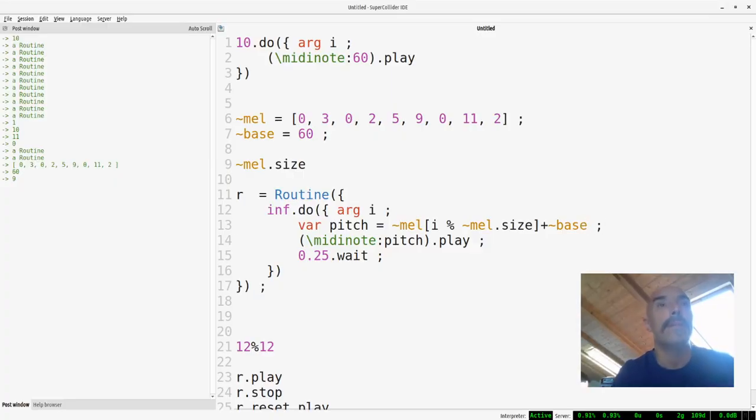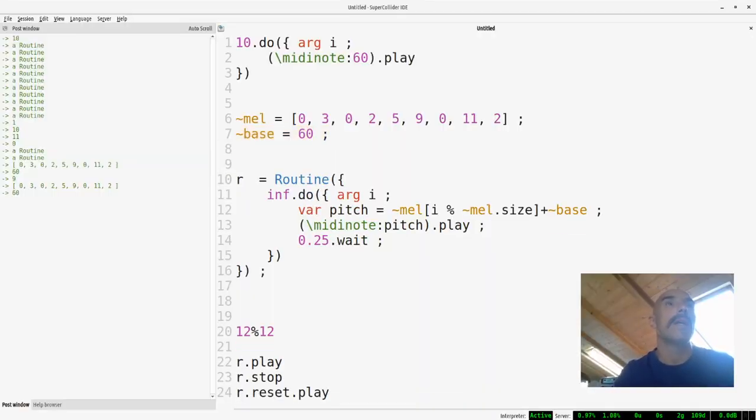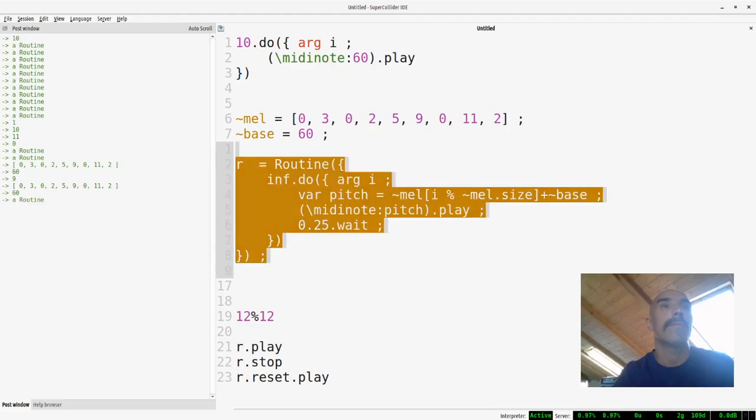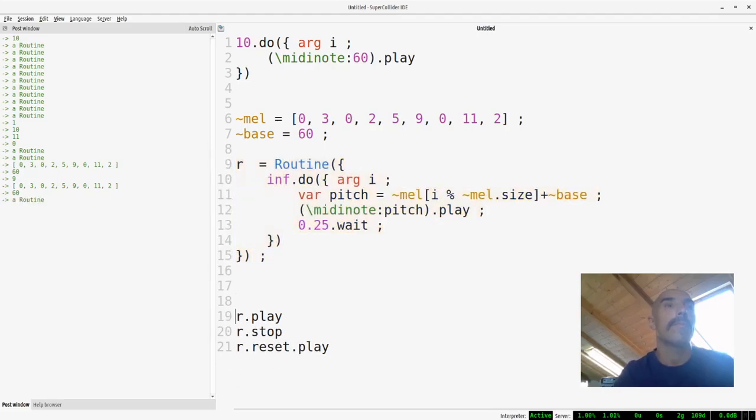So we're calculating pitch, playing pitch, and waiting for a quarter of a second. Let's see if we made some mistake. It's a bit strange because it's minor major.